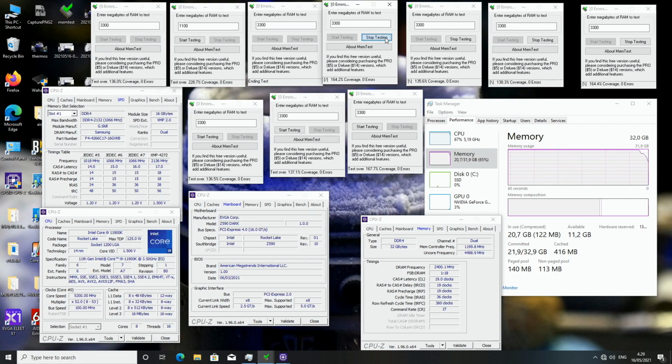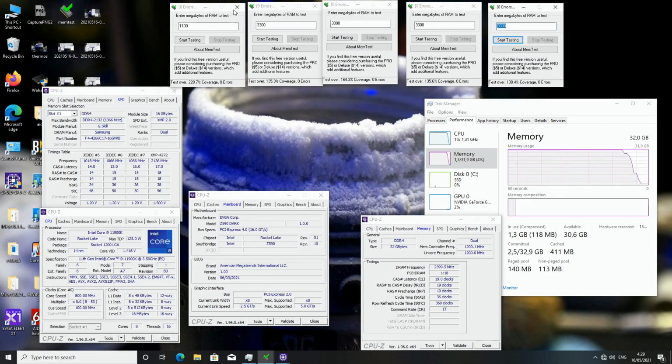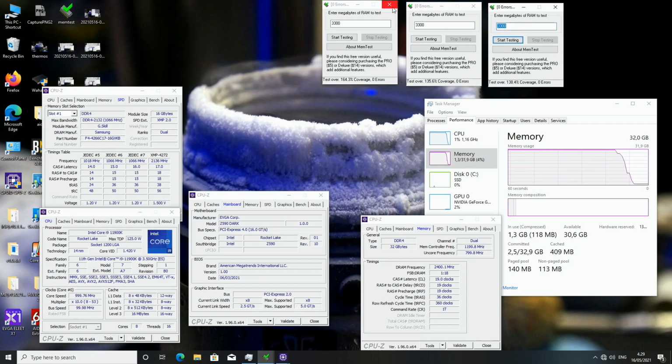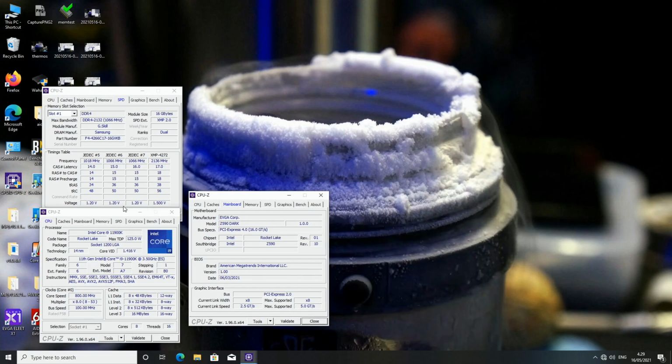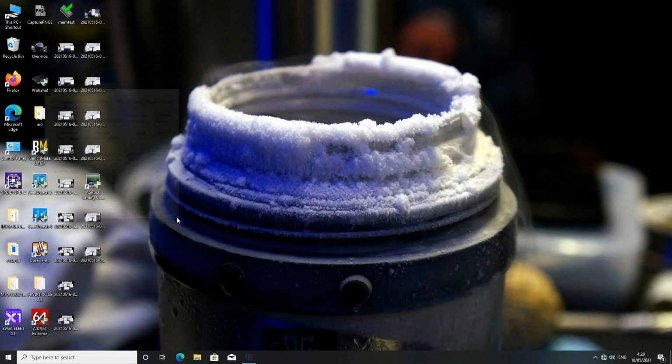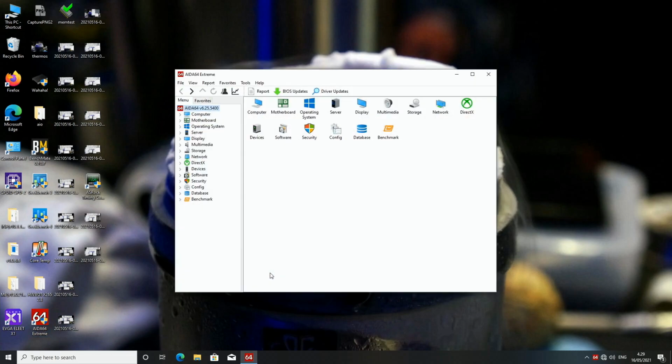So they all passed at 100% full capacity pretty much. So let's check. I'm sure most of you are interested in the actual bandwidth of this configuration. So the AIDA64 memory test. Now for this configuration I had to use 1.45 on the system agent and 1.45 on the auxiliary VCCIO. The VCCIO auxiliary voltage is the new dedicated VCCIO voltage for the Rocket Lake CPUs.